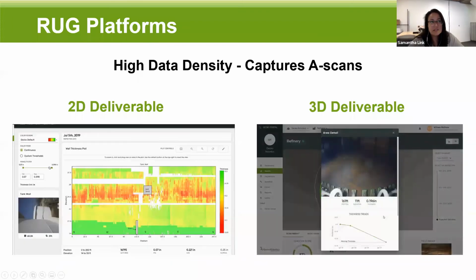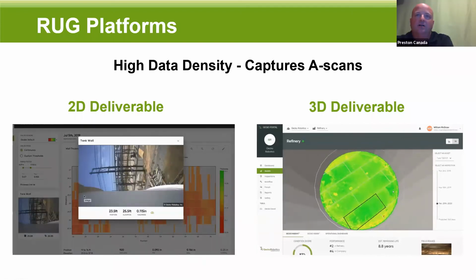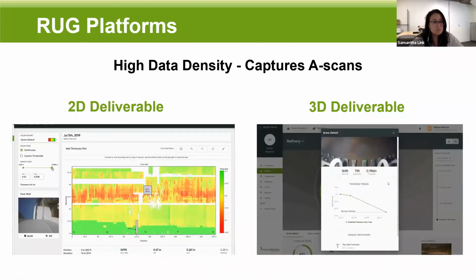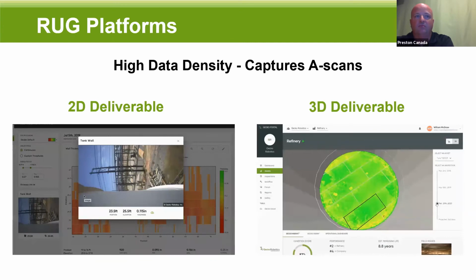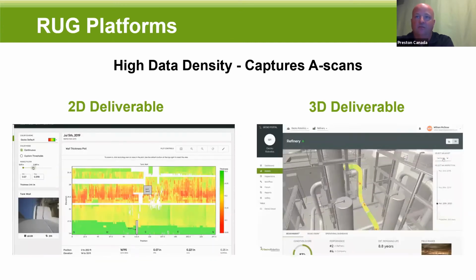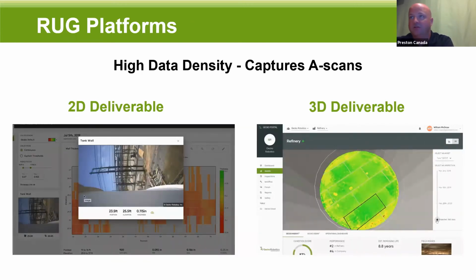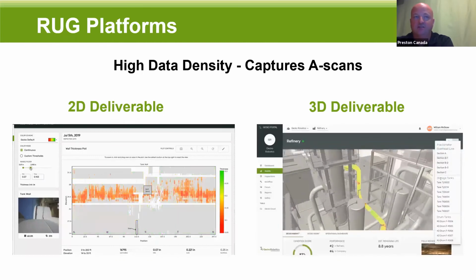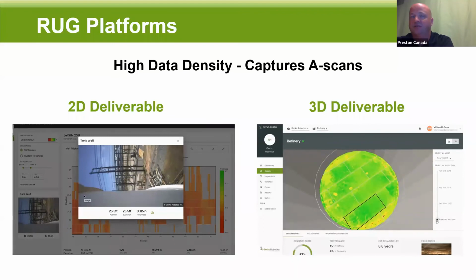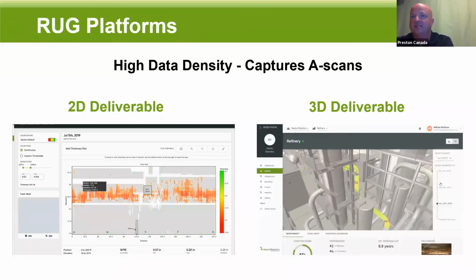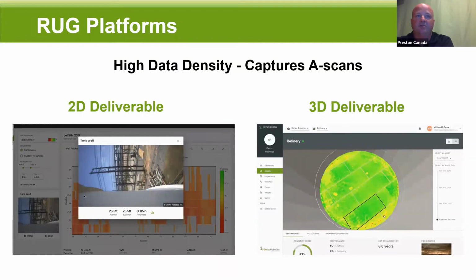So with the volume of data collected, how do we audit signal accuracy? Okay, because we're collecting all the A scans, even if there's 20 million readings, we retain all those A scans, and we can bring your subject matter experts behind the scenes and go through the A scans with you to show you. You can look at every signal if you wanted to. We've had some companies when they first adopted us send their level 3s in and review the process, make sure that everything looks good to them. We have no problem doing that. It's transparency that we like to show.